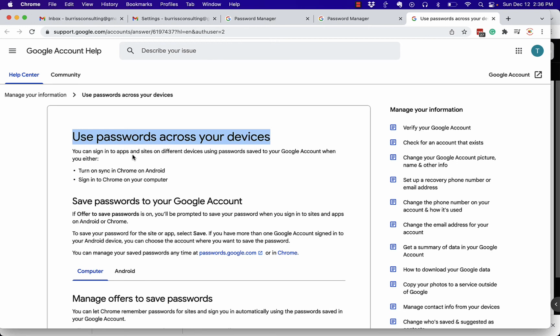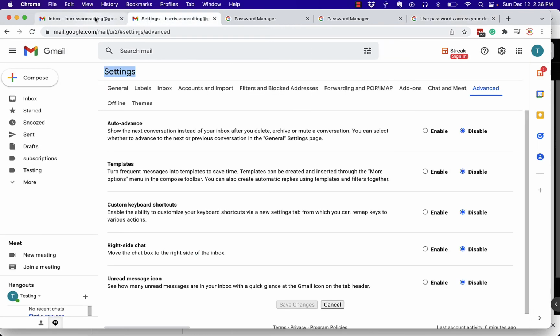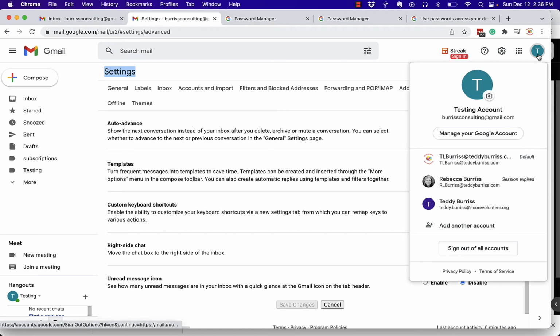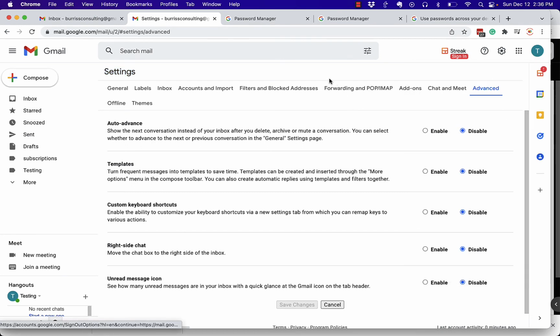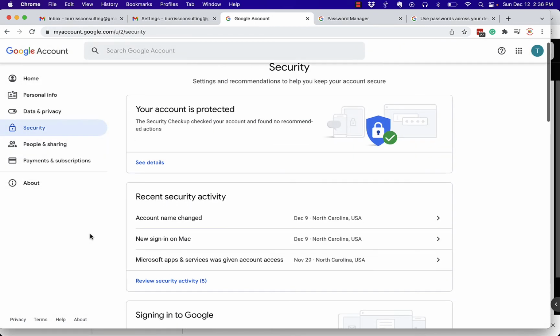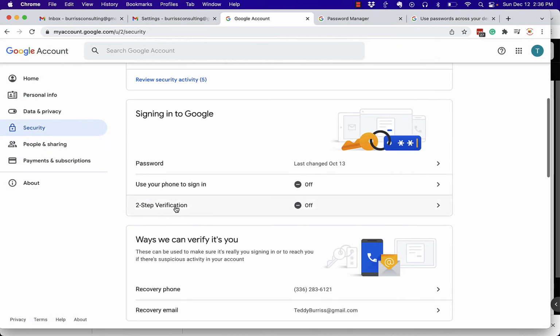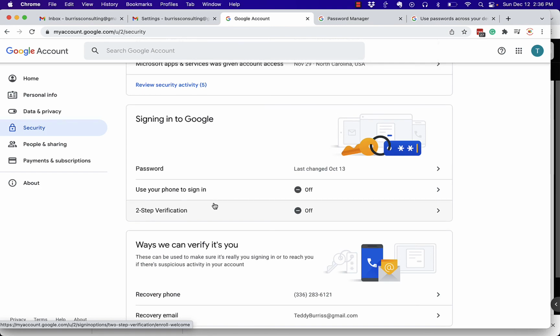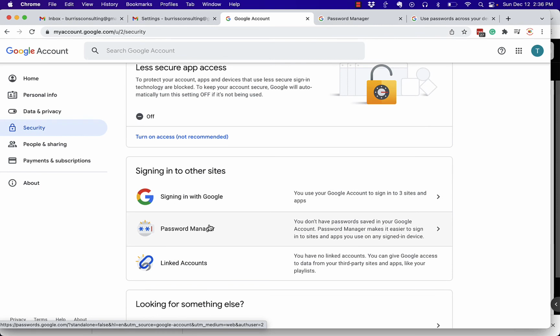Now, this goes back to the top. Very purposefully, manage your passwords in Google. Manage your passwords for your Google account so that people cannot hijack your Google account. I strongly recommend that in your Google account, you do a couple things under security. First and foremost, turn on two-step verification. I have to do it on this account yet. Turn two-step verification on, use a unique password, and then you can turn on Password Manager, and all your passwords go with you, no matter where you are when you log into Google Chrome or your Google account.